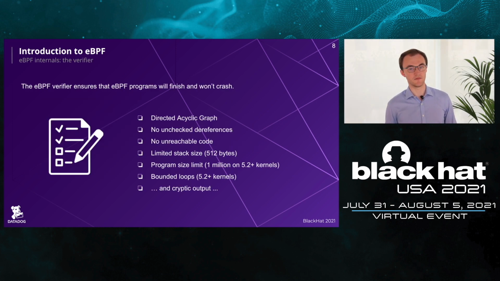All right, so the verifier. The verifier ensures that eBPF programs will finish and won't crash. To do so, it's really just a checklist, a list of rules that your programs have to comply with. First, for example, your program has to be a directed acyclic graph, with no unchecked dereferences, and you can't have unreachable code. There are limits on, for example, the size of the stack of your programs, along with the overall count of instructions in your program.